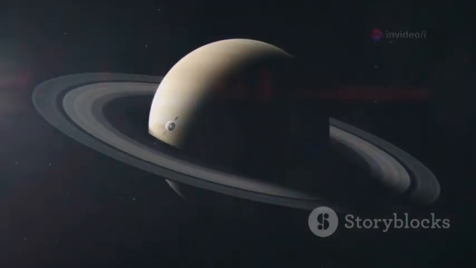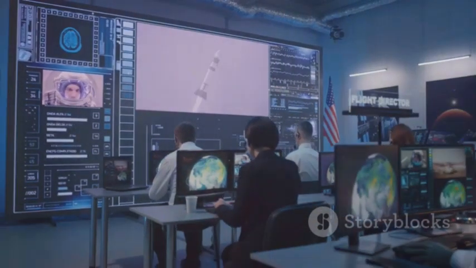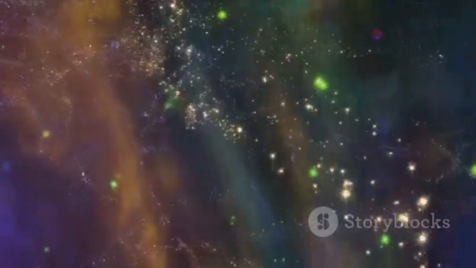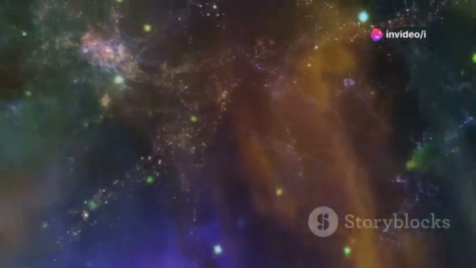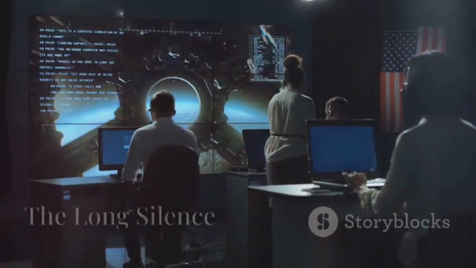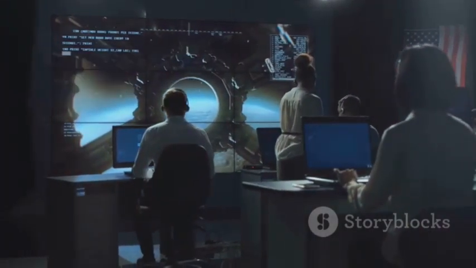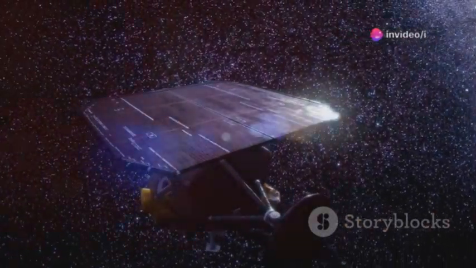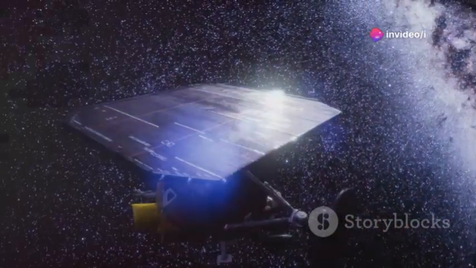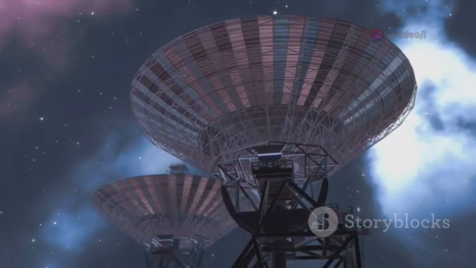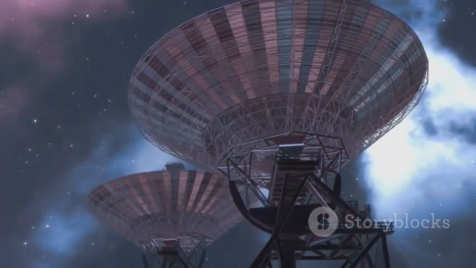Scientists hoped its final data would confirm a benign, stable void beyond our solar system. But the universe had a surprise in store, and it was not a welcome one. Voyager 2's power source was fading, and engineers shut down instruments one by one to conserve energy. Only the most vital sensors remained: the magnetometer, plasma wave subsystem, and cosmic ray detector.